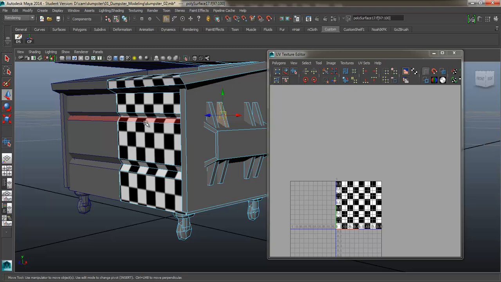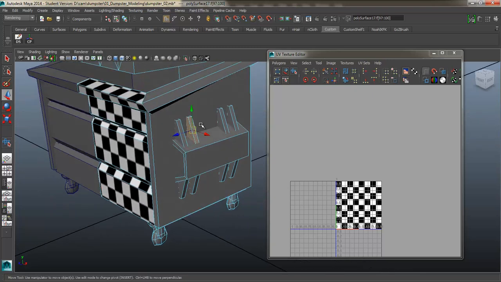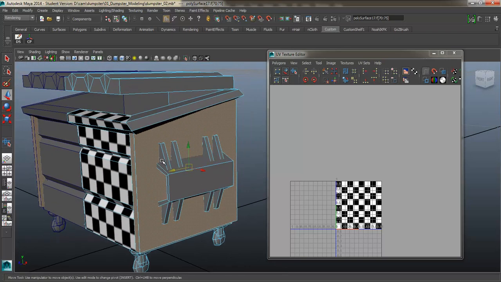Also, at the end, when I merge these two sides together, I might duplicate these two faces, weld them, and give them a big chunk of the corner of my screen. You'll see that later. So let's start working on unwrapping the side view, and I'm just kind of working my way around.